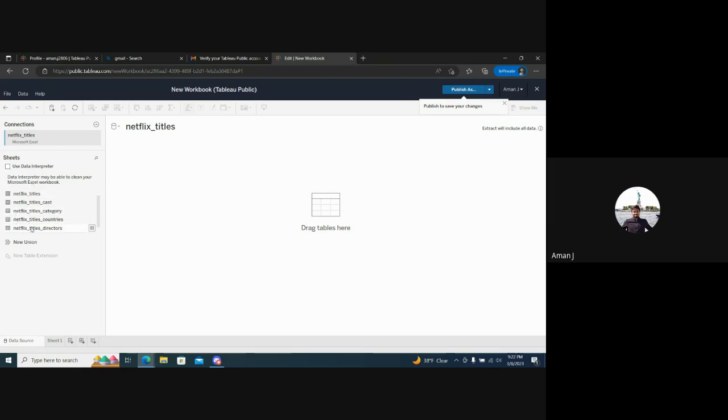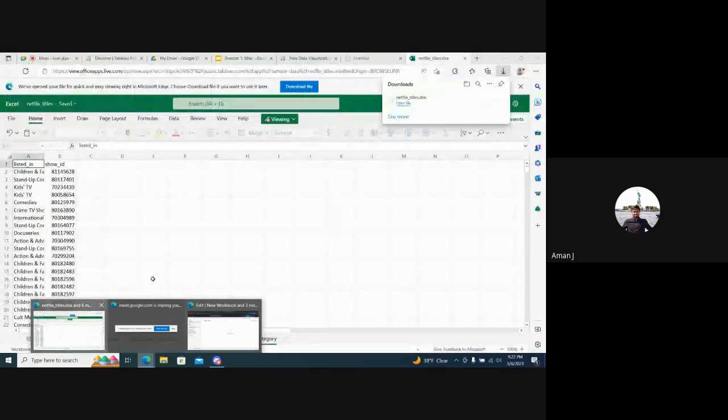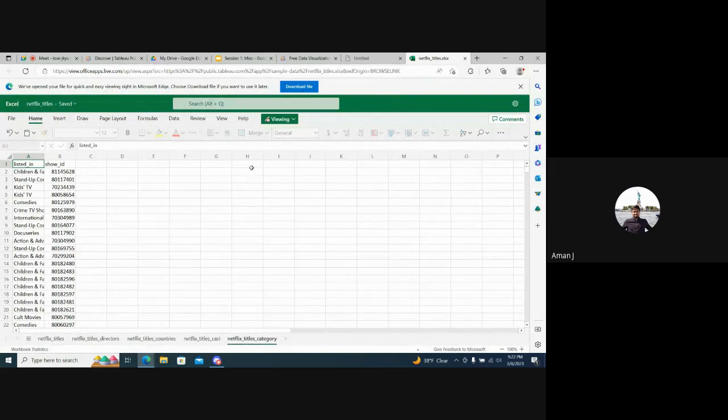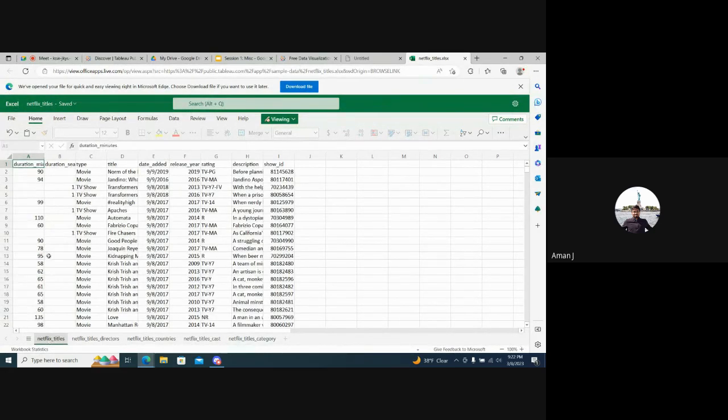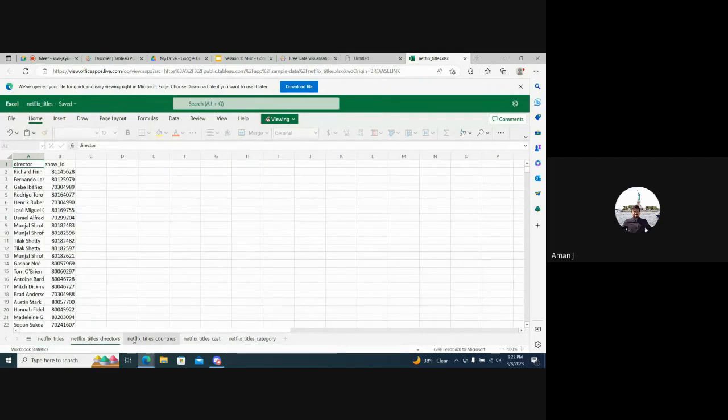Now these are nothing but my tabs. If you see the data that I just now downloaded, this is the data file, and you'll have multiple tabs here. So Netflix titles, Netflix title directors, then title and countries. This is again title and cast, who are the people present in that movie, and so on.